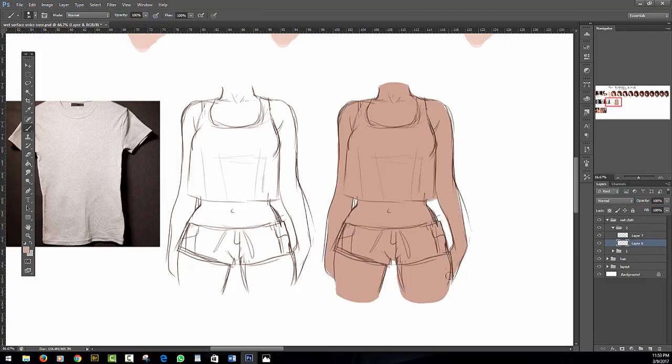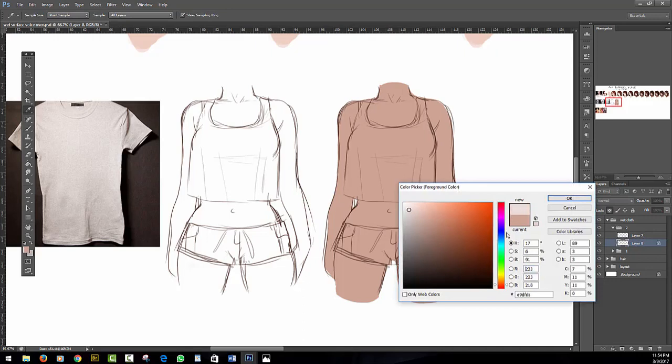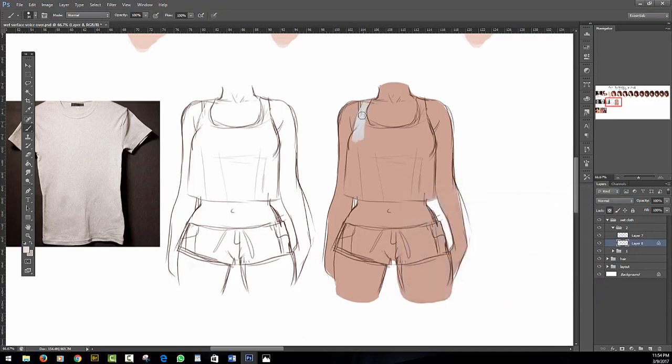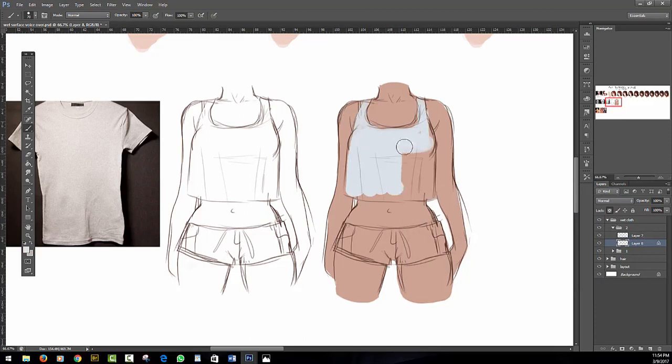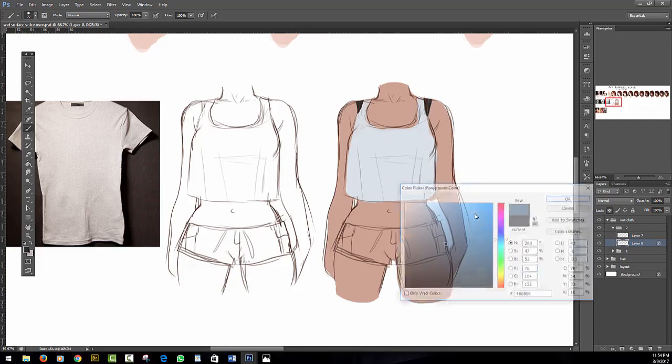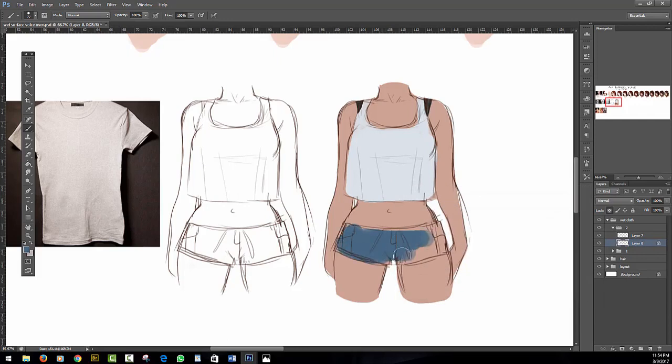So I'm going to try to get this done as fast as possible. Okay, so very quickly, let's make this shirt like pale blue. Just shade it really fast here. And I want her bra to be dark. I think I'm going to give her a sports bra. Okay, and then the shorts are going to be navy color. I think navy is a really nice color for summer shorts. And it goes well with the color white.